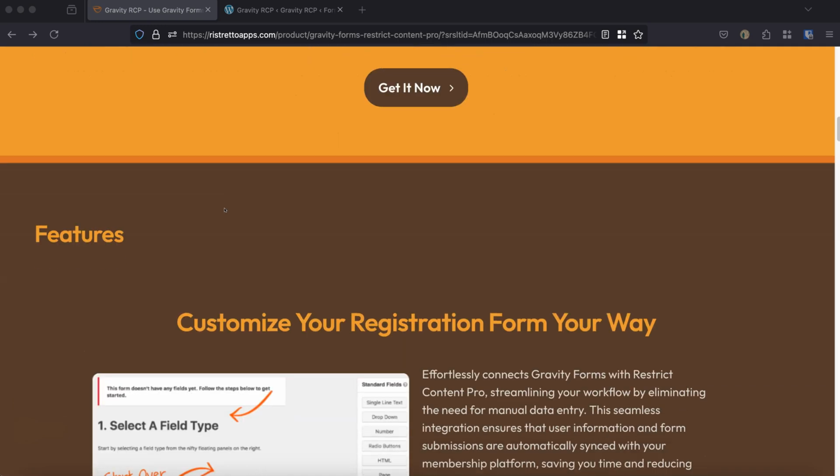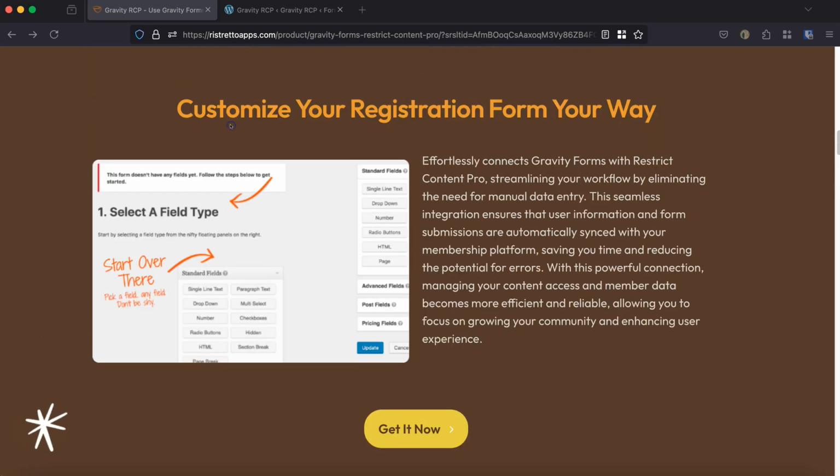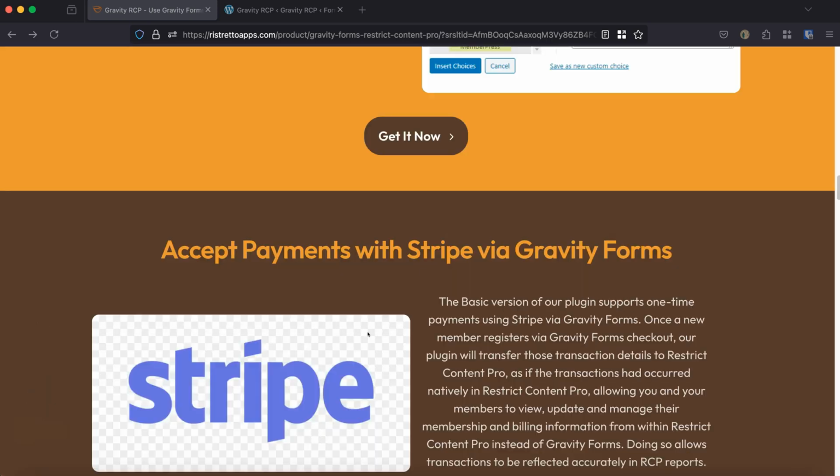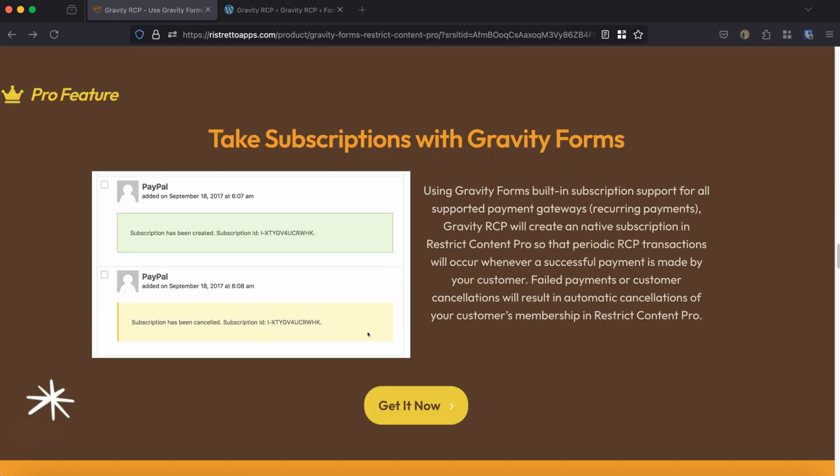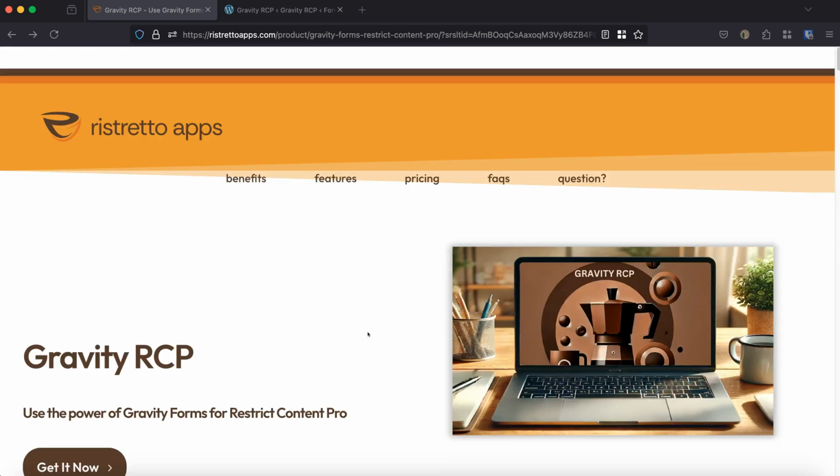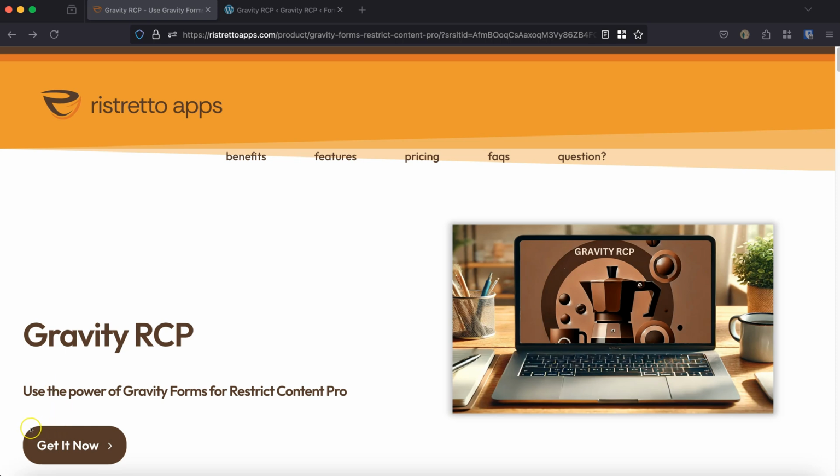Pro. Basically, this integration will give you all the advantages of creating an advanced registration form for your membership website without any of the downsides. So it will be as if new members in your membership site were registered natively in Restrict Content Pro. In this tutorial, we'll show you how to set up your WordPress membership site to send form submissions directly to RCP membership levels, manage subscriptions created by Gravity Forms from within Restrict Content Pro, and empower your users to manage their own memberships without you needing to manually log in whenever they need to update their account.